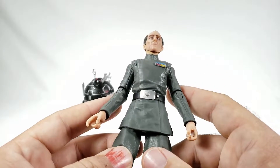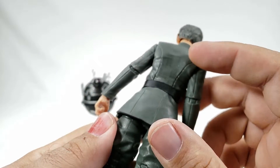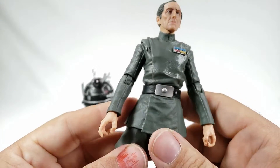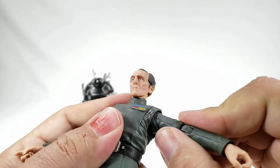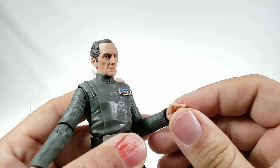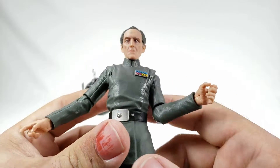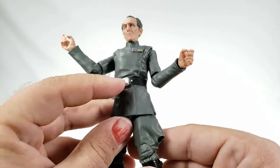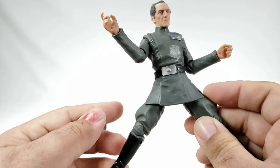The softer plastic actually has less reflection — I would dig that a little bit better. It makes it look more like clothes. His belt is painted silver right there. I believe that's all molded in — so even though it's kind of off center that's just how it's going to be. You probably never knew that Tarkin was a cowboy. Articulation: ball joint mounted head, disc shoulders though a little bit limited because of that, elbow rotation, 90 degree elbow bend, wrist swivel.